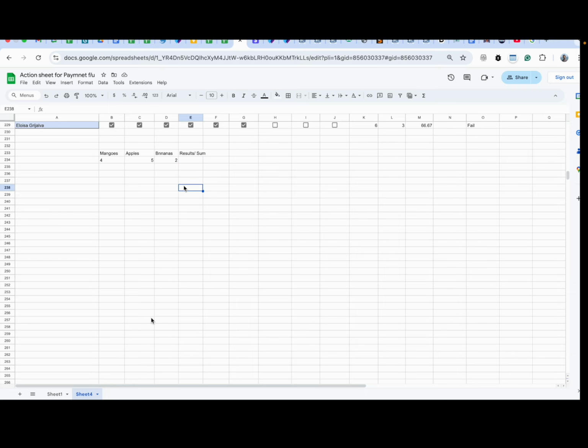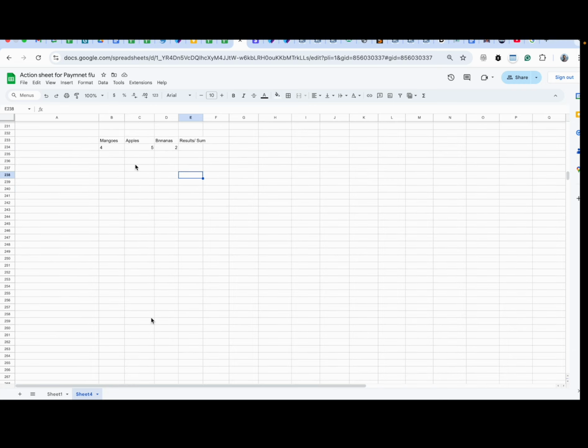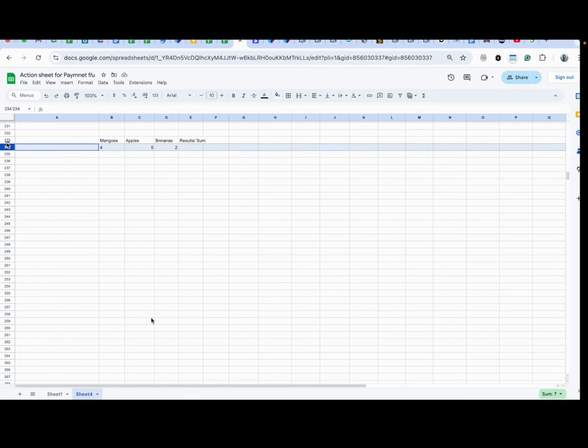First, we need to understand these are the columns and these are the rows. I hope you all have some idea about rows and columns, but I'm just trying to keep it very basic, because when I was a student, my teacher was always saying, when fundamentals are strong, success is assured.